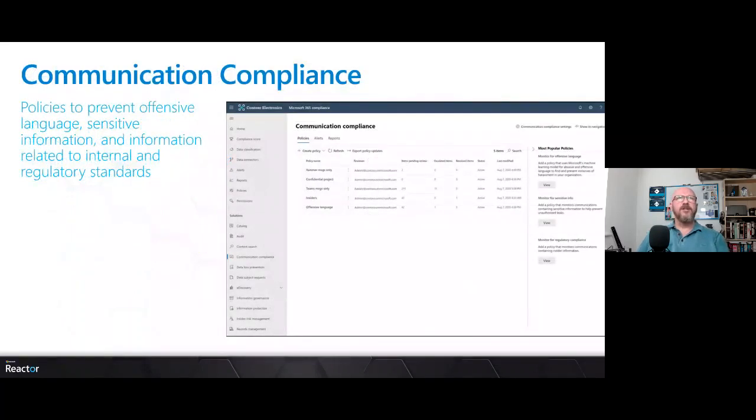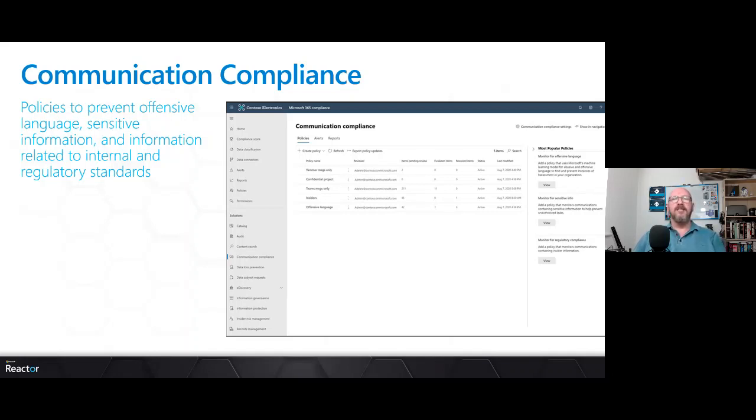Then there's communication compliance. This is all about the policies that govern what can be said to whom. It's not about information barriers, but as you can see here, it's potentially about offensive language. So maybe you want to have controls around who can say swears. Really, it shouldn't be used in a business context anyway, but I'll leave that up to you and your policies and your customers' policies.